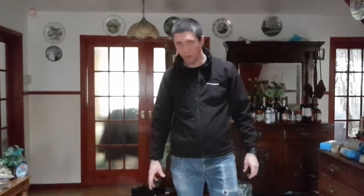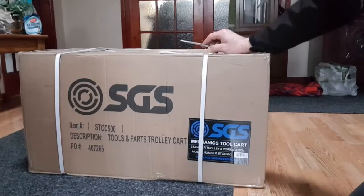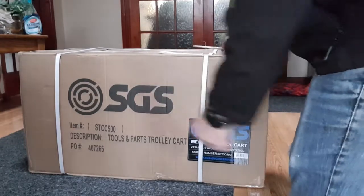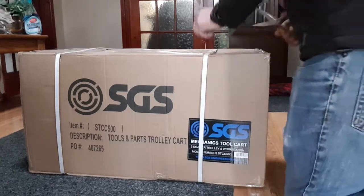Hi everybody, today we're going to have a look at this Toolcart board. We're going to build it up and have a look at it and see what you think. Like you can see, it's made by SGS and there's a Toolcart, so we'll get it unboxed.